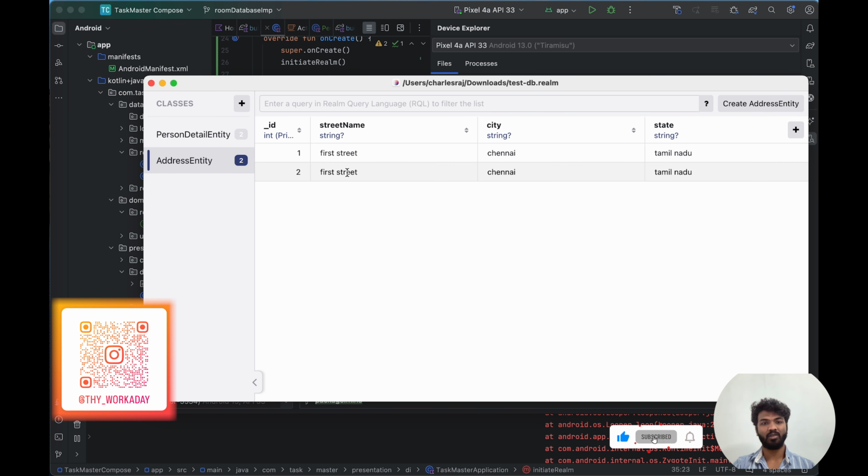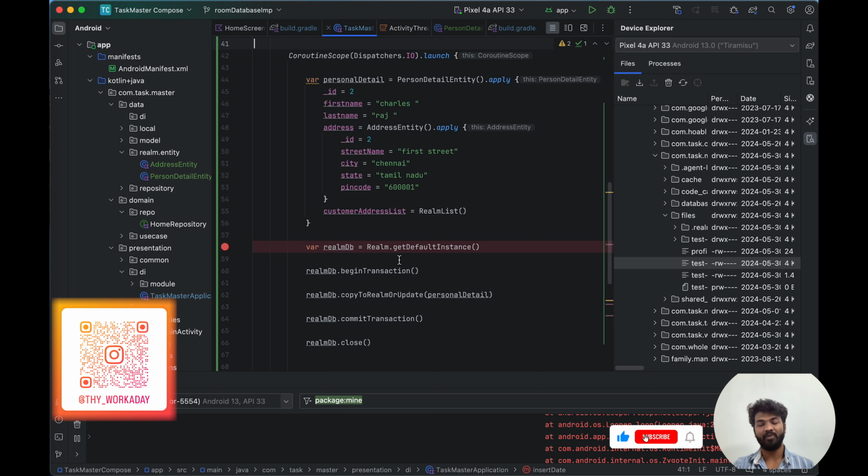This is a pretty easy example for you, and you can do all the operations and queries as you want. The advantage of this is that it gives a direct entity, which means the class file. We don't need to do any extra process. It is quite easy. If you want more about RealmDB, like how to do relationship operations or how to pick particular things from a list, just let me know. I'll make more videos about RealmDB. Okay, thank you.